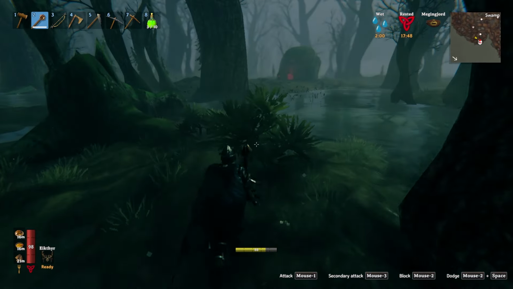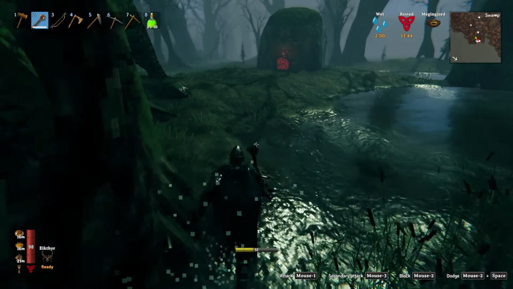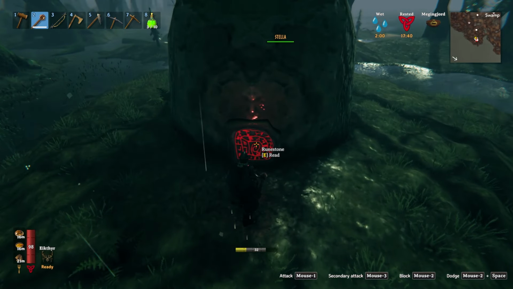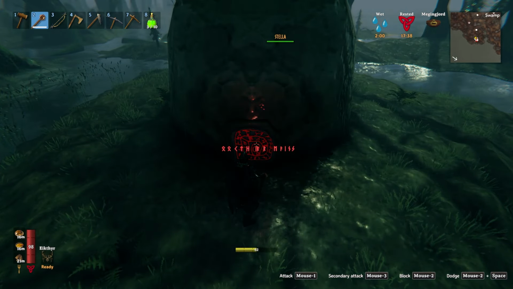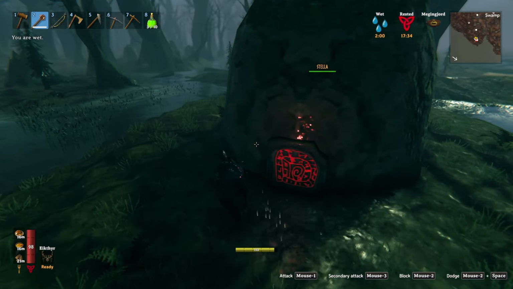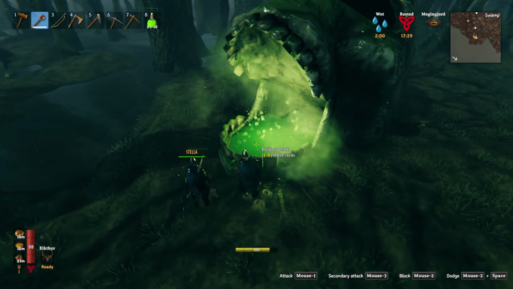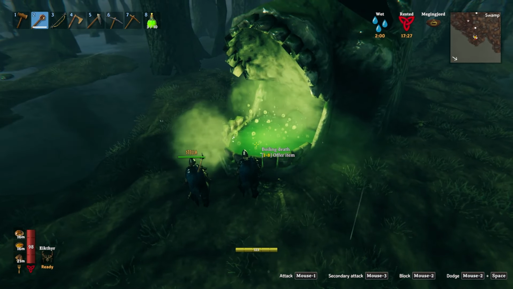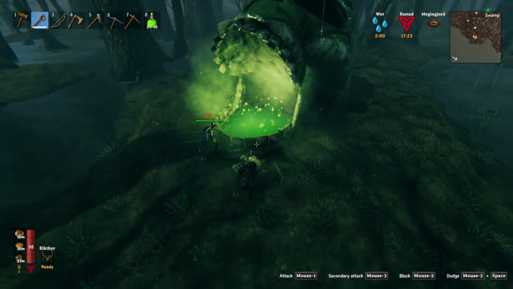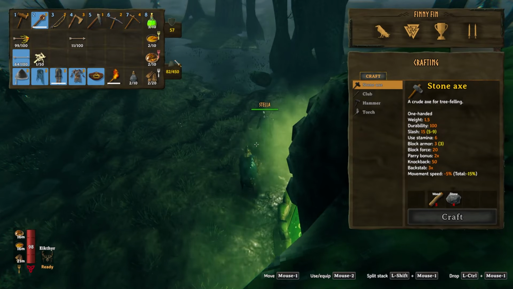Is this what I think it is? Is that bone mass? This is bone mass. Yep, this is bone mass. Woohoo! I found it! Boiling death. What happens if you jump in it? You can try. Don't think you can.